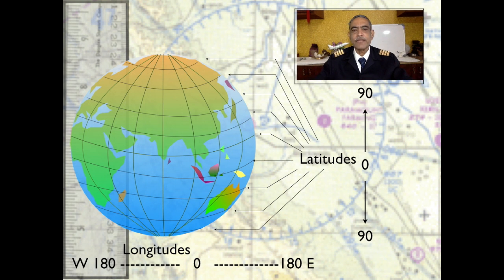Okay, let's get on to some more interesting facts. The Earth's surface from the equator, which we already defined, divides the Earth into equal halves in the north and the south. The great circle line which describes the equator is defined as the 0-degree latitude, and thereafter it is calibrated up to 90 degrees to the north and 90 degrees to the south, equally in equal proportions. These are all called the latitudes, which are running north to south. The latitudes which lie on the northern side of the equator are annotated with the letter N, and the latitudes which lie to the south are called the southern latitudes.